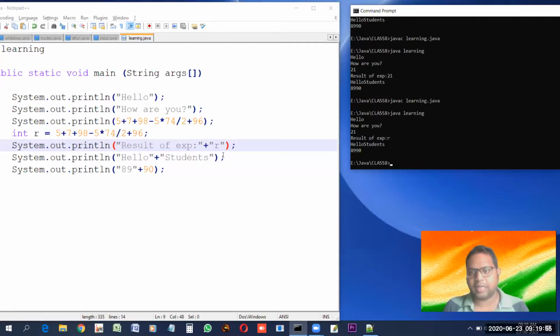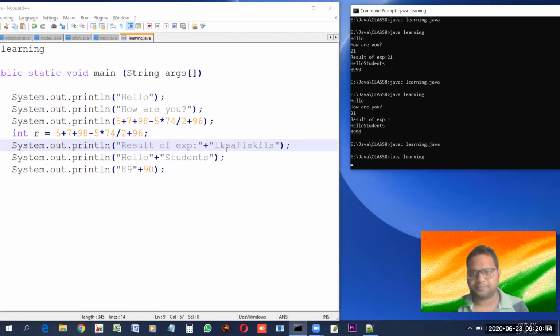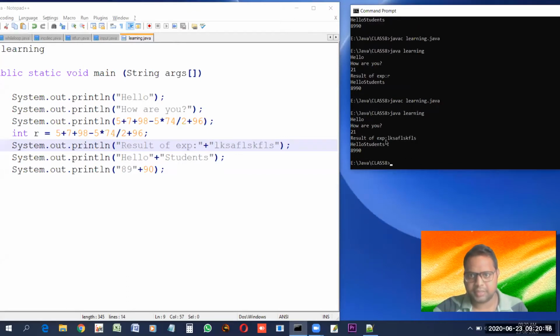We are learning the elementary things, very simple things. Look, now r is no more a variable. It is just a simple string, like anything else. We can write anything here. Look, that came here, and that's why r was just any character or letter.